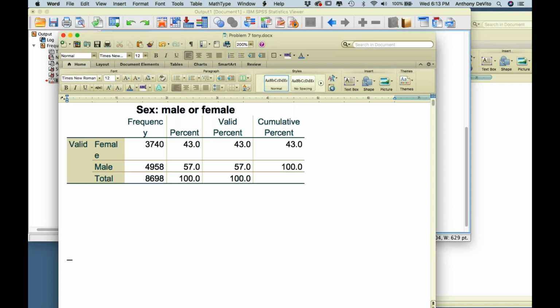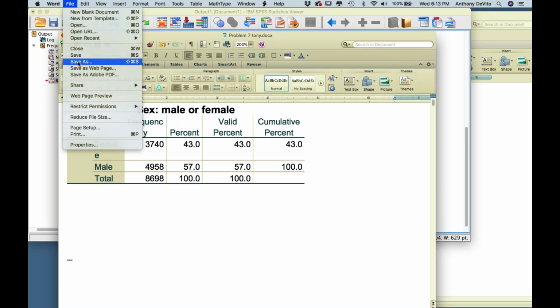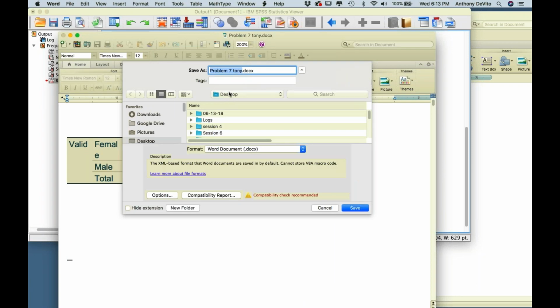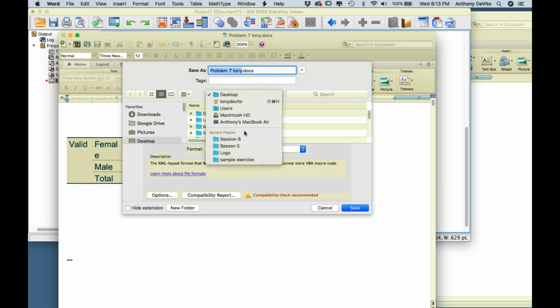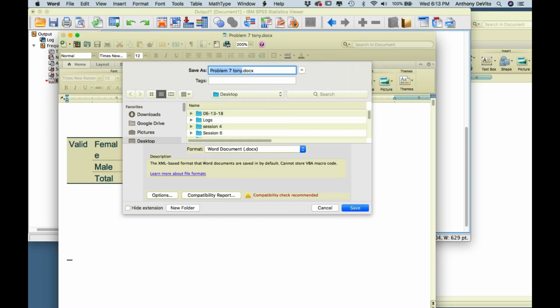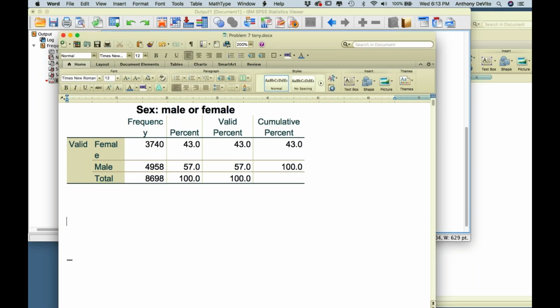Make sure, oh, by the way, that's the other thing. Make sure when you say save as, that the place where it's saving it is on the desktop. Like I'm saving it on desktop. Sometimes it might save it to documents or some folder or something like that. Then it's a pain to find it. Make sure it's saving to the desktop or somewhere where you know you're going to be able to access it easily, right? So once it's there, on the exam or on the homework, you can say upload or attach document. Click on that button, navigate to that document, click it, and it will be uploaded. And that's it. That's really what we're after here.